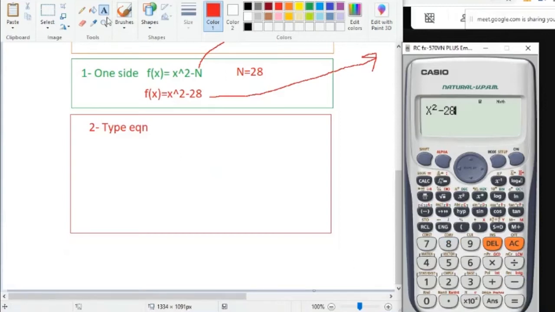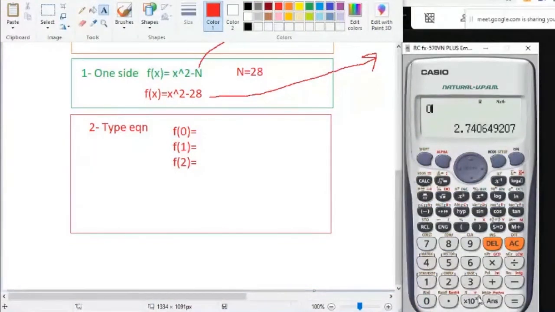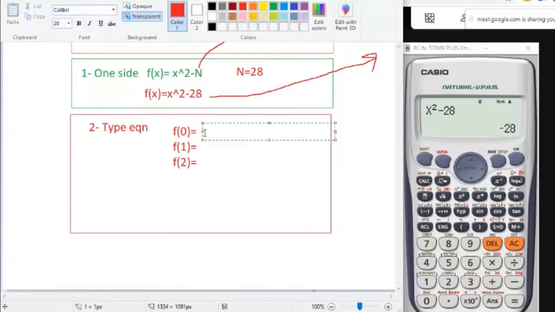Let's start. I hope you remember what I will do. I will put first calc 0 and I will try to discover. After that, I will put calc 1 and I will see what the answer is. After that, I will put calc 2 and see the answer, and so on. Then let's start with 0. I will put calc 0 and the answer will become how much?